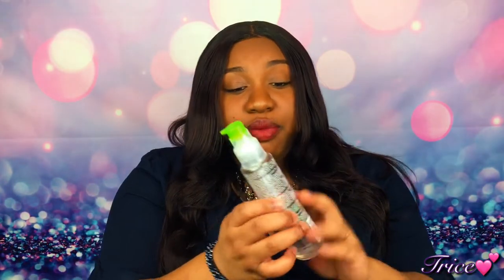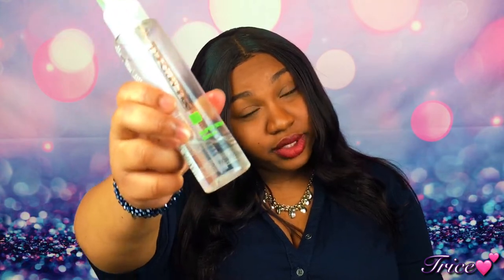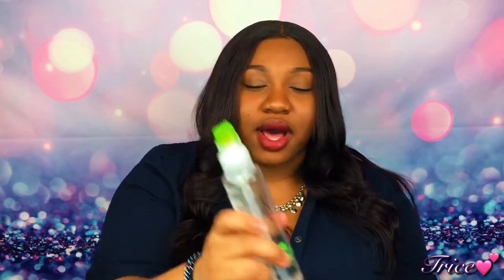Once that's done, brush your hair out and add a little serum. My preferred serum is the Paul Mitchell Skinny Serum — this stuff is gold in a bottle. I use it for everything: before I straighten my hair, for silk presses, before I curl my hair, and in between styling. It adds shine, takes away any roughness, and overall just gives you a better look. And that is how you put on a custom lace closure wig in about five minutes. After the wig is already made, it only takes a few minutes every morning to get it on.